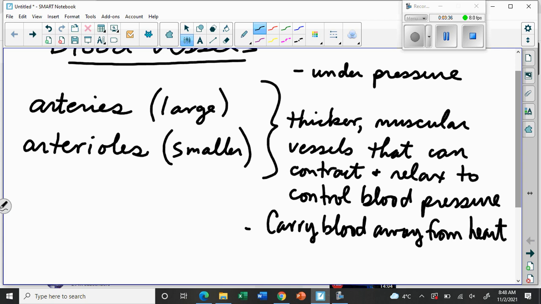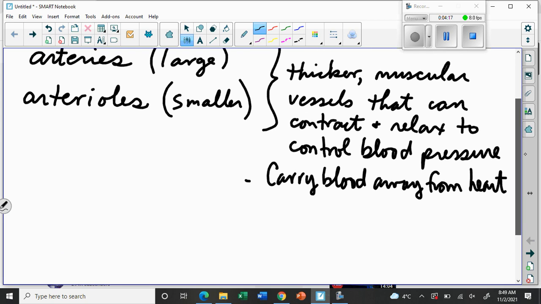That means that in most cases, arteries carry blood that has already been to the lungs, and it's been oxygenated. So it's going to the body to deliver that oxygen, with the exception, of course, of the pulmonary arteries, which are leading from the right ventricle to the lungs. So those are arteries that actually contain deoxygenated blood, but that's because the heart is a double pump, right? Half the time it's pumping blood to the lungs and back, while at the same time, the left side of the heart is pumping through the body. Okay, thicker muscular vessels carry blood away from the heart under pressure.